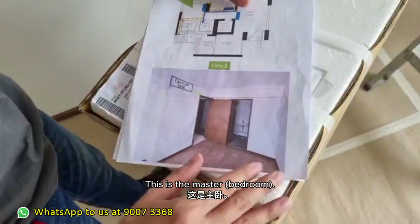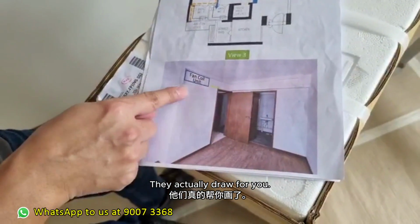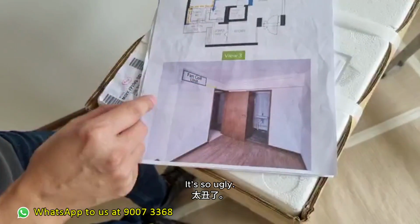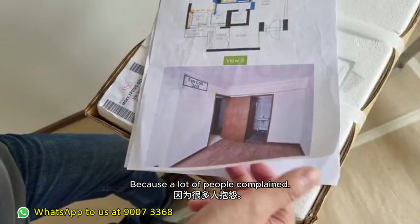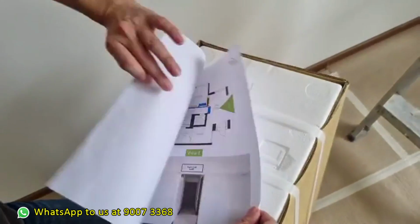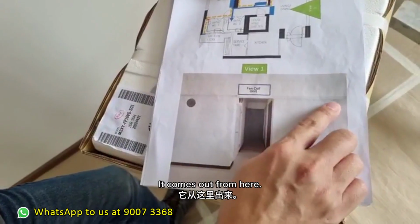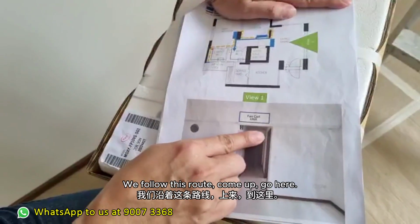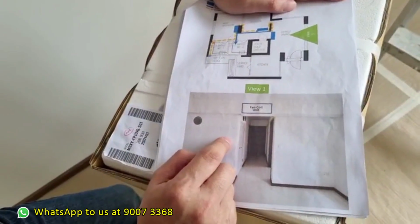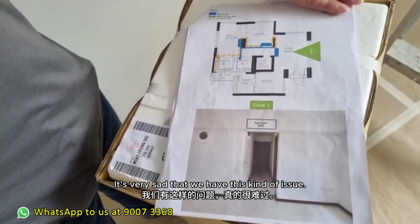This one is the master. That's the route that they recommend. They actually draw for you, they actually go get some contractor to go and nail the casing in for you. So ugly. Because a lot of people complain, it went onto the newspaper on this unit. One more, living room. Living room, you see? We come out from here, then go here. We followed this route, come out, go here. So that's a problem that we face. So sometimes it's very sad. Very sad that we have this kind of issue.